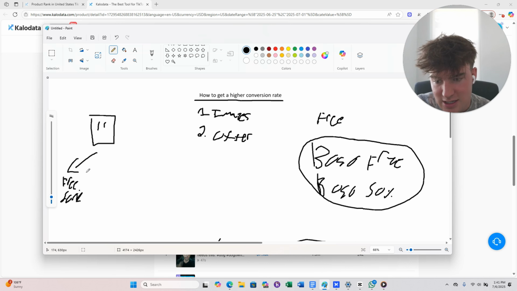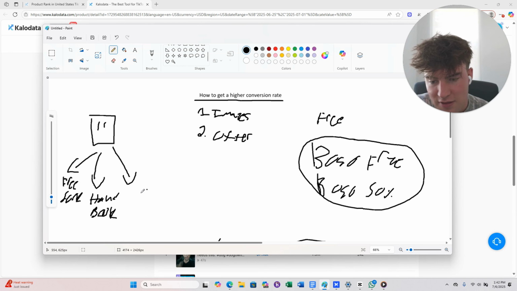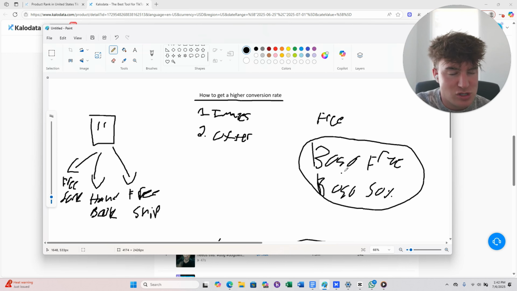You get free Pilates socks, and then maybe also a free handbook or something. And then you could also say free shipping. So you're making it seem like the perceived value is way more. All right, if I get this product, I also get free socks, a free handbook on Pilates, and free shipping. Versus over here, if you just did the buy one, get one free, their perceived value is more because they're also getting something for free. These are the 3 offers that I like to run on my stores. So these 2 are the 2 biggest factors you can have when it comes to raising your conversion rate.